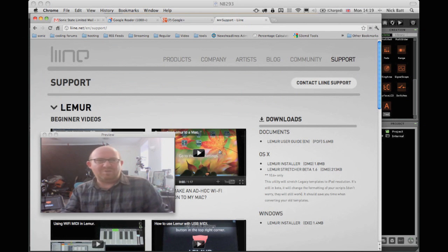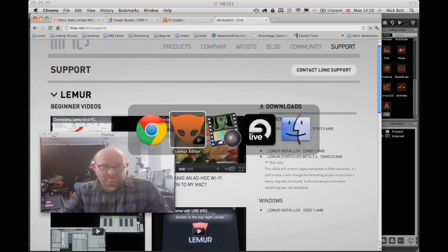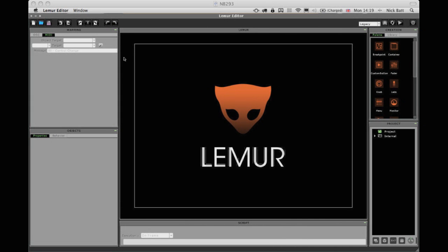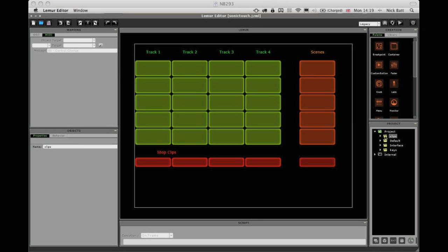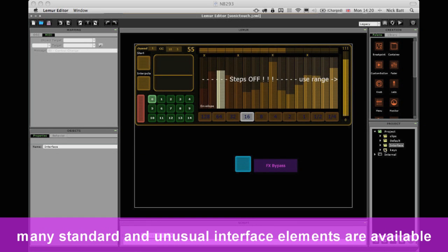What I'll do is switch over to my Lemur editor on the Mac that I'm running here. Okay so here I am on the liine.net website - you can download a Lemur editor for OSX and for Windows, both installable. Now I've already done that so I'm just going to switch to my Lemur editor here and I've got a blank template. It allows me to open up various different types of interface elements and drag them onto the stage. I'll open something I've already created which is an amalgamation of different control types: I've got a keyboard, an Ableton Live clip launcher, a bouncing breakpoint interface thing, and a step sequencer.